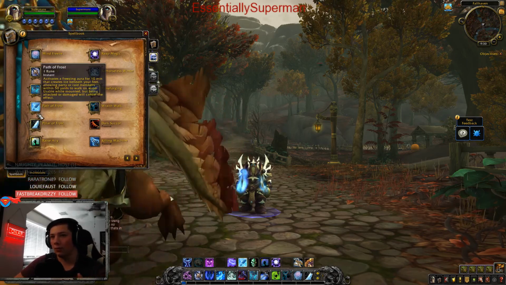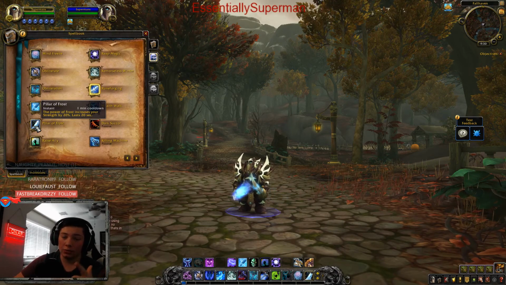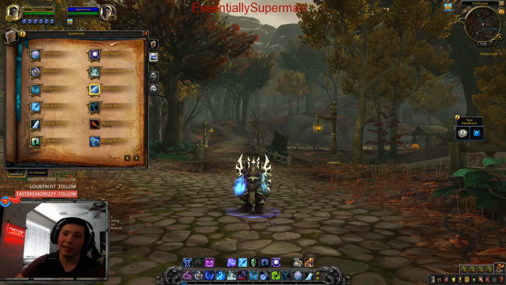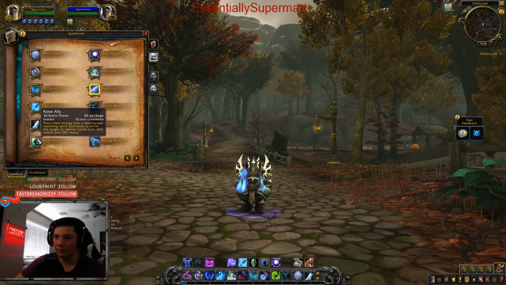Path of Frost, you run on water. Pillar of Frost is a 1-minute cooldown. The power of Frost increases your strength by 20% for 20 seconds, which is the exact same as it is live on Legion right now. Raise Ally, 10-minute cooldown, same as always.